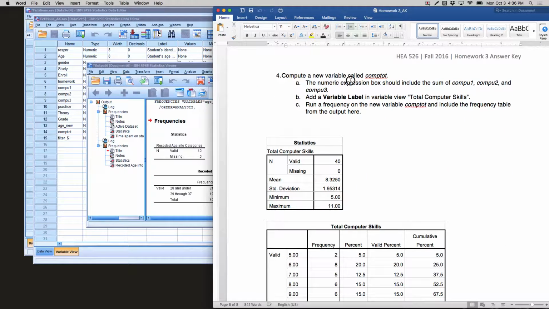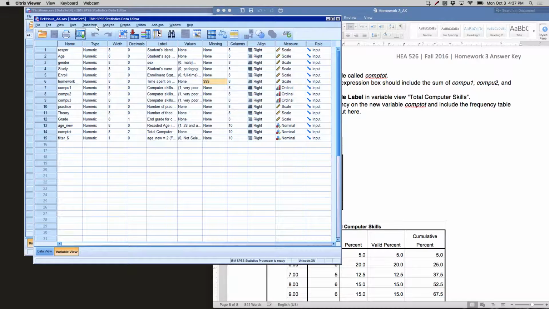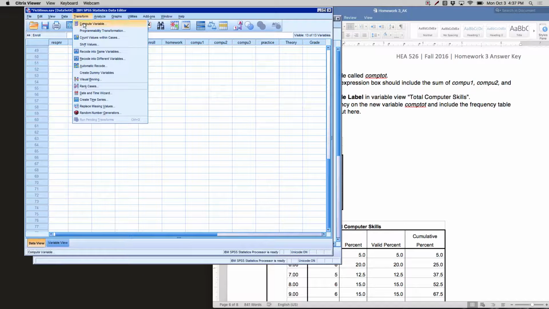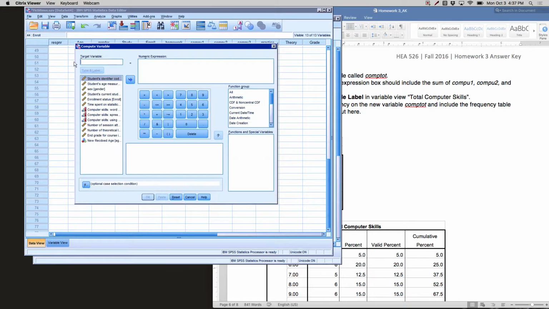So now we're going to compute a new variable. For this, you go into transform, compute variable, then target variable is your new name. So comptote is our new name.